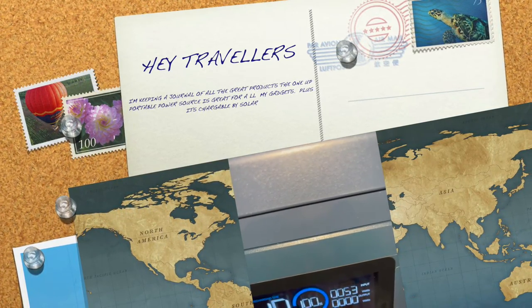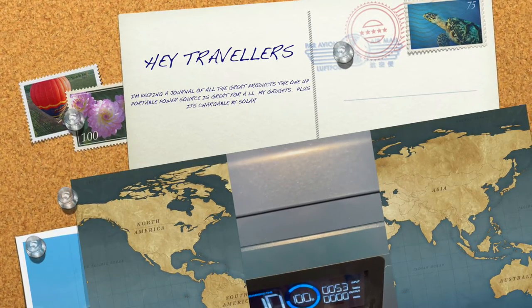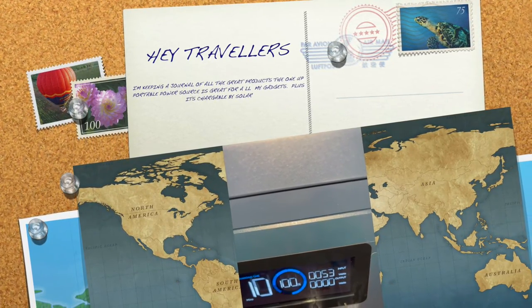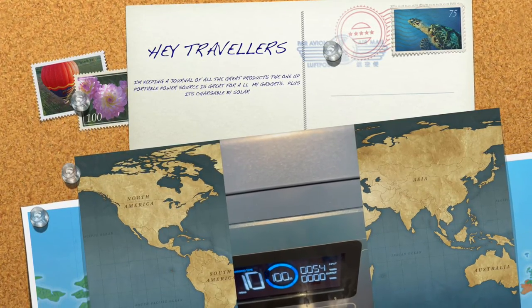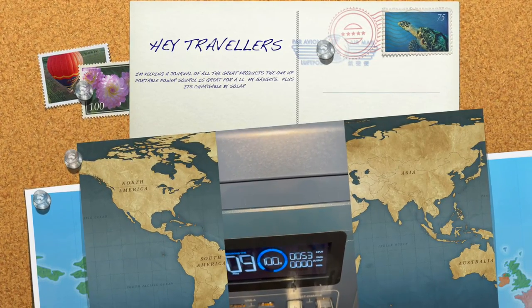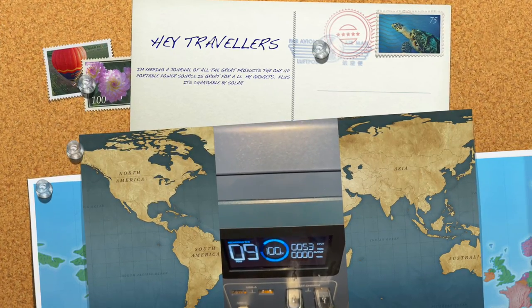At this moment I would have to say this is my number one go-to gadget. I love it because it is solar, and I like how quickly it's able to charge up — just about an hour to an hour and a half for the unit itself. For my gadgets it was less than 30 minutes, and I had four gadgets connected when I started.